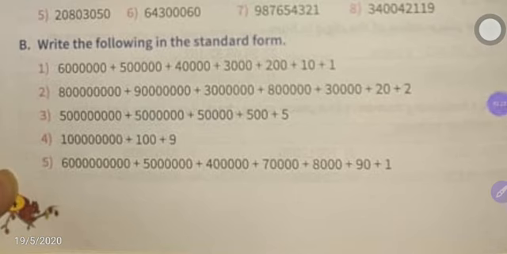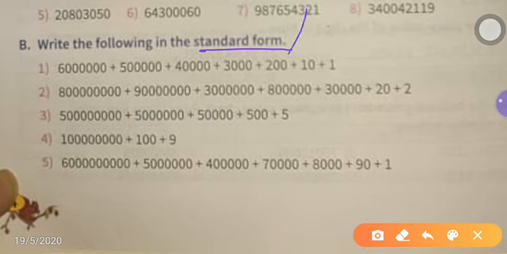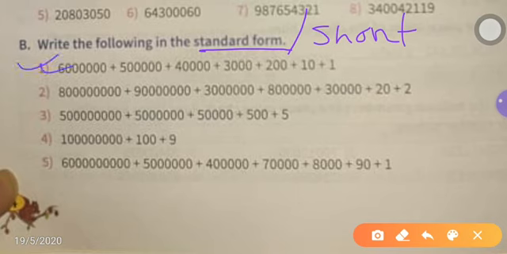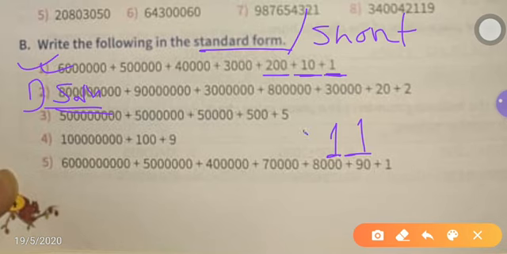Okay, so first one I am doing here, you see here. Okay, so you have to write here in standard form. Standard form also you can say or short form also you can say. Okay, so first one you see here. So from which place we will start writing? From one's place. Okay. So first in ones place what number given? 1. In ones place 1 given here, 10. That means in tens place 1. How many 100? 200. That means in hundreds place what? 2. Okay. And before that we have to put the comma.